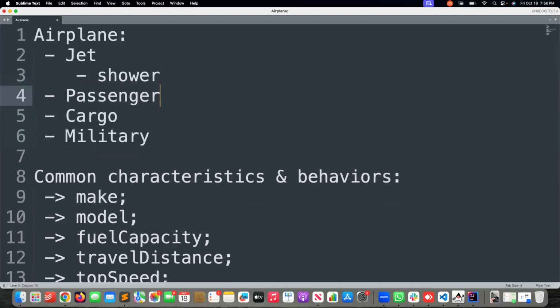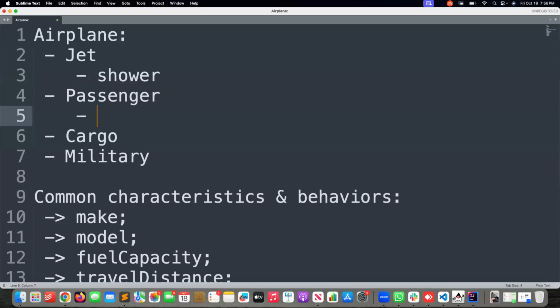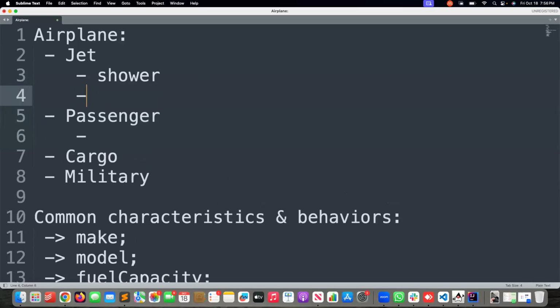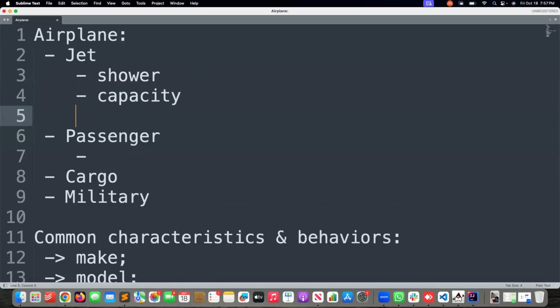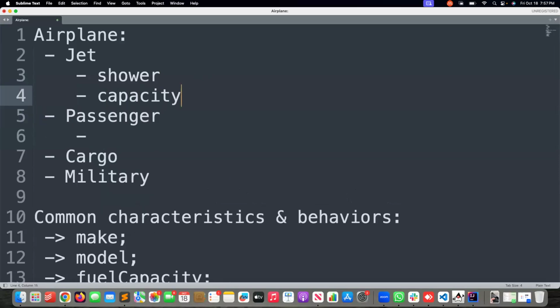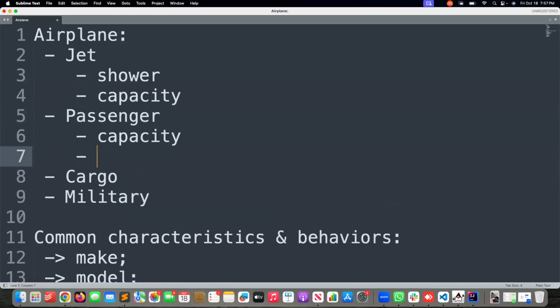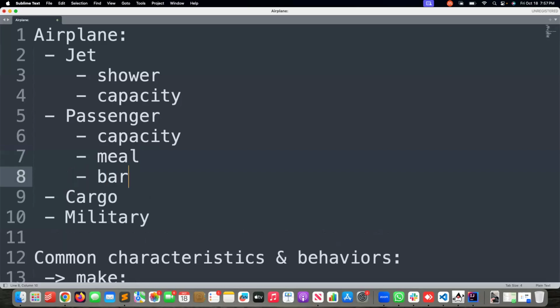And then passenger airplanes, this could be also something like capacity, right? Also capacity, for example. What else? Meal, right? On flight, on air, meal. Bar.